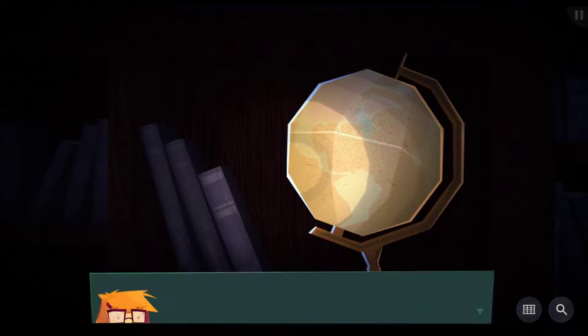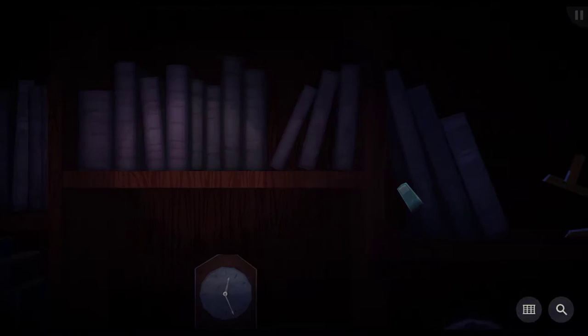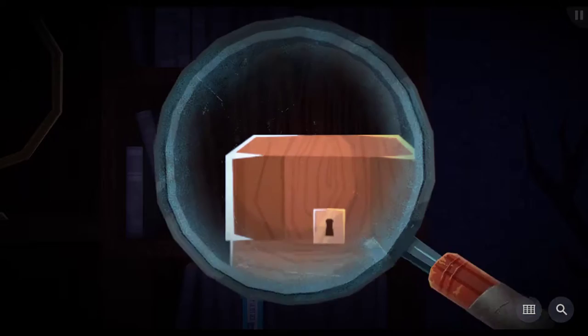Hey, the globe? Let's give this a spin and find Arthurton on the map. Uh-oh. You broke it! Oops. Oh my gosh. Jenny! How could you... Oh, you broke such a thing. Ooh. Oh. Hello.